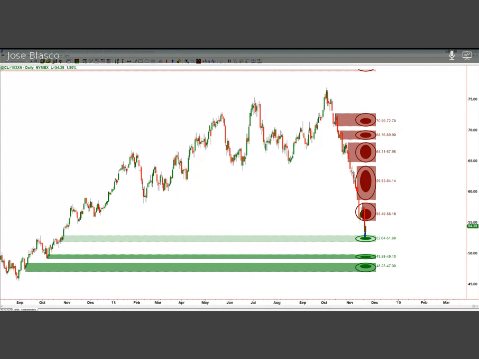So that's when the discipline comes into place. Okay, we gotta be disciplined. We gotta be professional. And you know what? If crude oil doesn't give you a trade, look at natural gas. If natural gas doesn't give you a trade, look at the euro futures. If the euro future doesn't give you a trade, look at the Nasdaq. And let's not bend the rules, okay? Because in the end, it's going to produce consequences that will not be the desired ones.